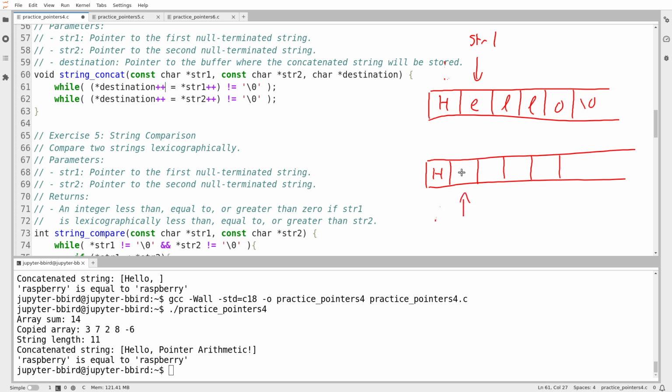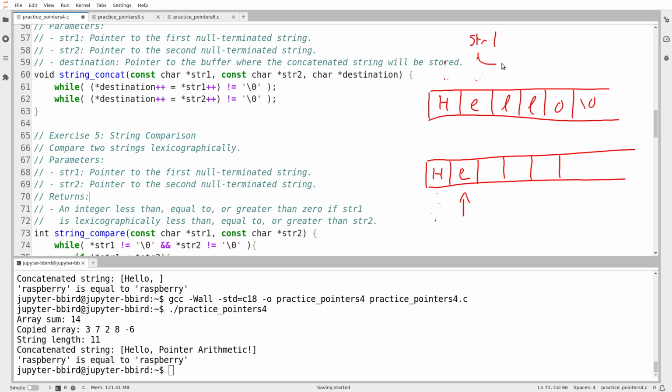And then I do that again. So I copy the e, and then I move this pointer. Before I copy the e, I want to just make one other observation, which is that I actually didn't finish evaluating my condition. So once I'm done with performing the copy, I take what comes out of these brackets, which as we know will be the value I just assigned, and then I will compare that to null terminator. In other words, I'm actually asking here, if I just copied a null terminator, then stop. But I didn't. I copied the h, so I don't stop.